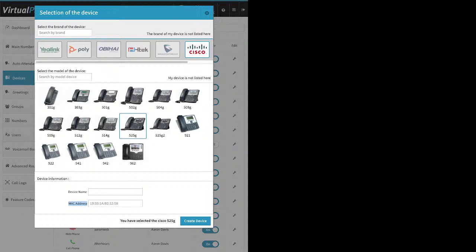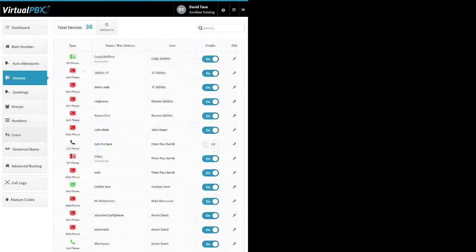It's going to be a sticker on the back of the phone. If the phone's plugged in, right, it has power, you can normally also find it under their basic settings or the status settings. And it will be labeled MAC, M-A-C. All right, but then you would enter this information, click on create device, and then the only other thing you have to do is go to a user and assign it to a user.